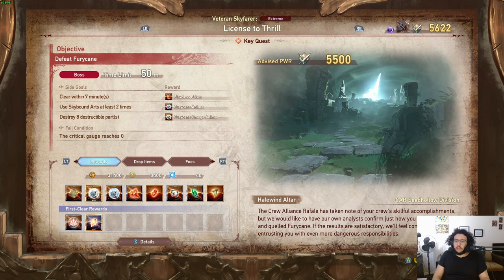The crew alliance or failure has taken note of your crew's successful or skillful accomplishments, but we'd like to have our own analysts confirm just how you defeated Avia and quelled Fury King. If the results are satisfactory, we'll feel comfortable entrusting you with even more dangerous responsibilities.